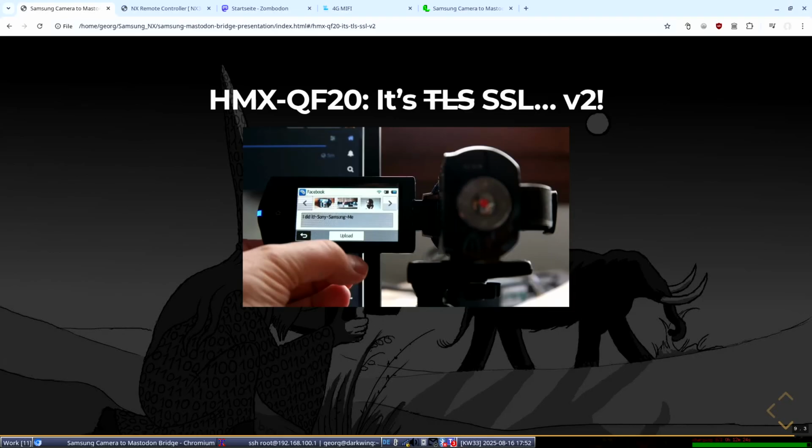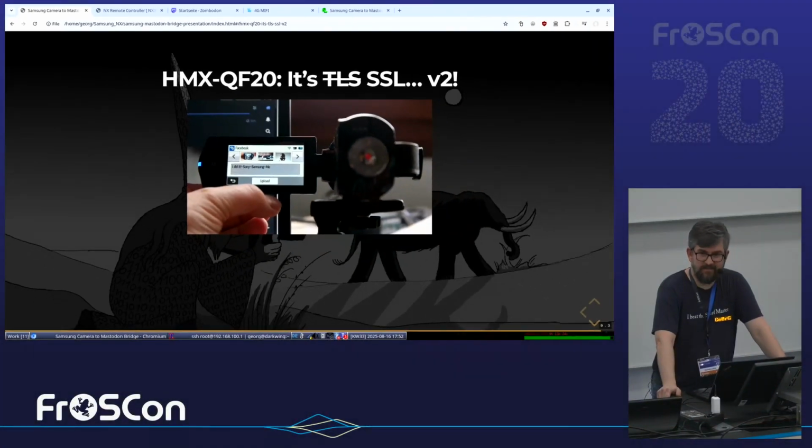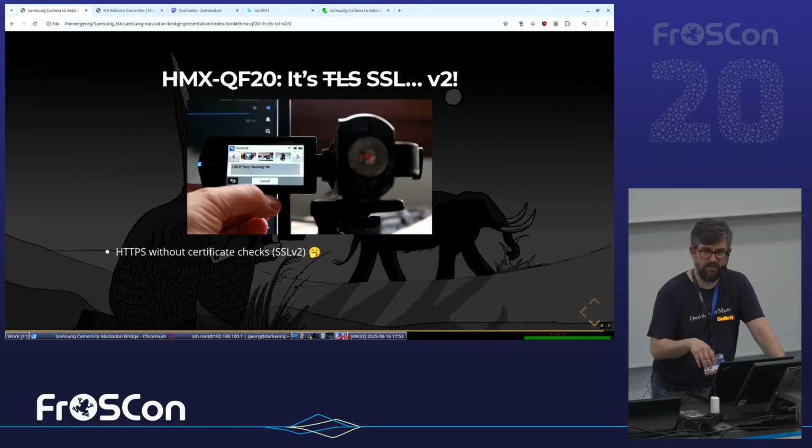And it was using not TLS, it was using SSL version 2, back in 2012 or 13 when it was released. So it was not a limitation of the chips, and they are for sure powerful enough to do proper encryption. It was just not used. And even with the camcorder, it was doing HTTPS with no certificate checks. So it's using the same API, sending username and password, not encrypted with a session key, but instead encrypted with SSL, but without certificate checks.